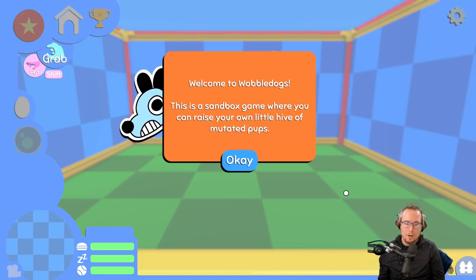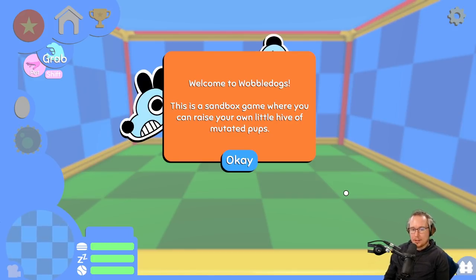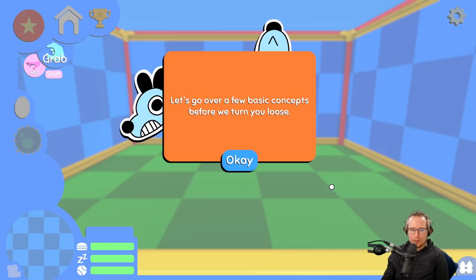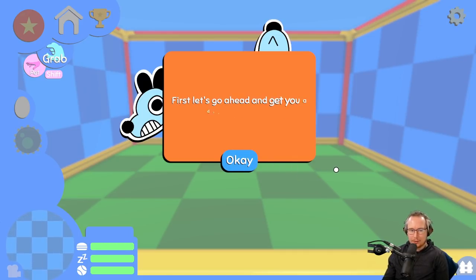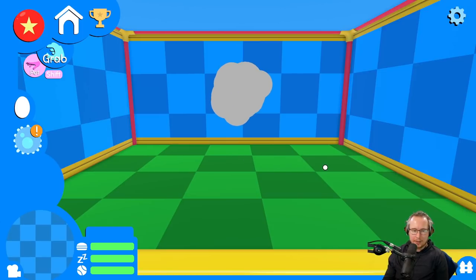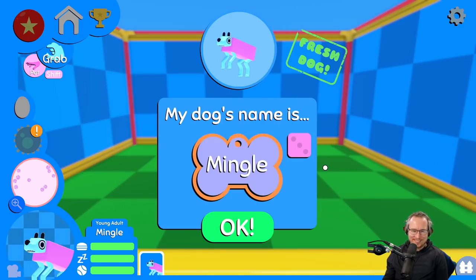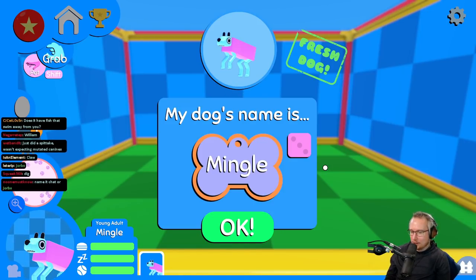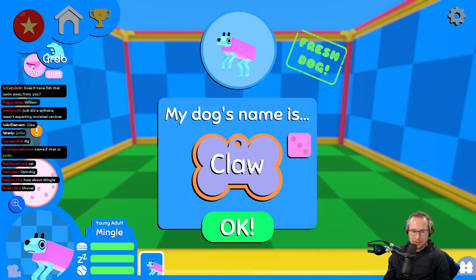Welcome to Wobbledogs. This is a sandbox game where you can raise your own little hive of mutated pups. Let's go over a few very basic concepts before we turn you loose. First, let's go ahead and get you a dog to play with. What would you like the dog's name to be, chat? Any strong opinions? Can you make a cat? I'm not sure. William Claw. I like Claw. I think Claw is a good dog name.